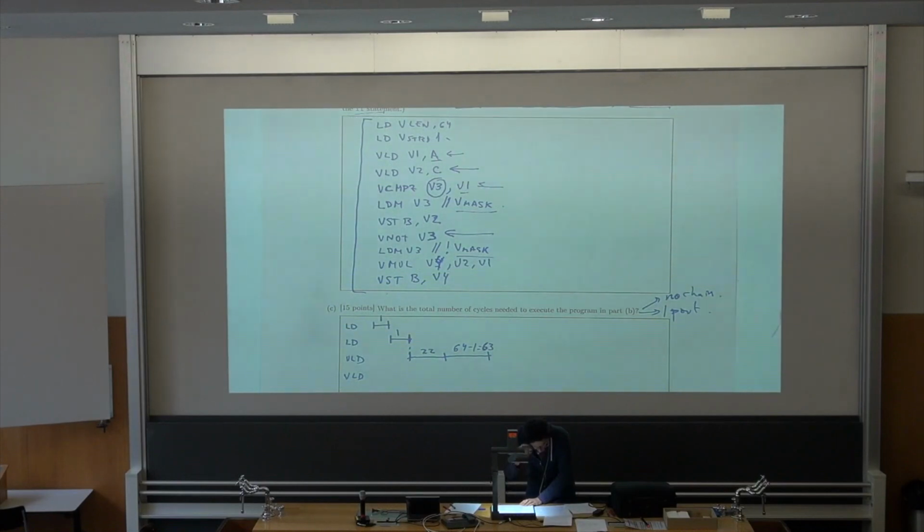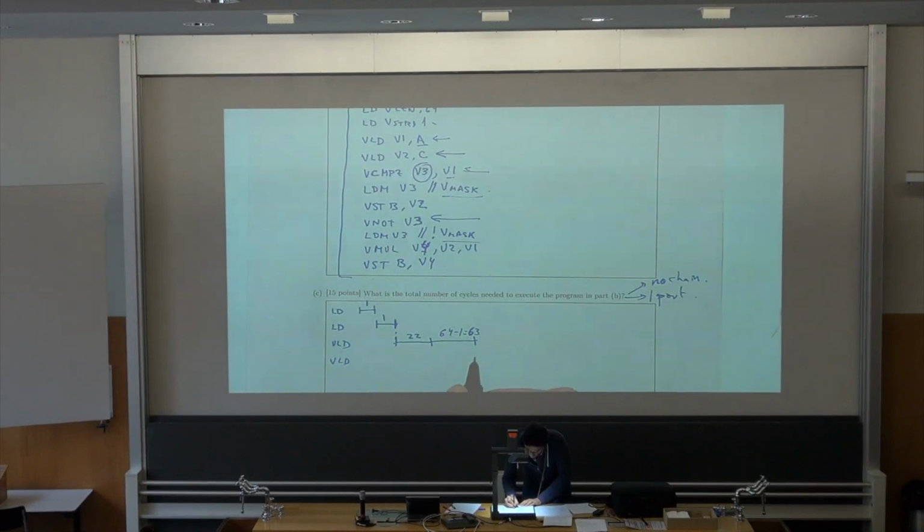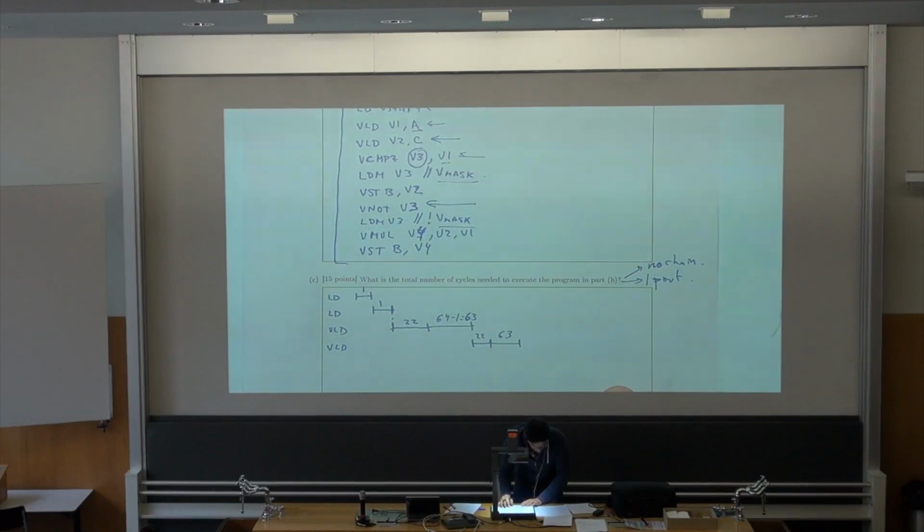The problem here is that there is one single memory port, so we can only start this vector load when the first vector load finishes completely, and it will take 22 plus 63 cycles again. But one thing that we can overlap in the meantime is the execution of this vector compare that can start right one cycle after the second vector load, and it will be something like this.